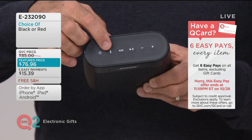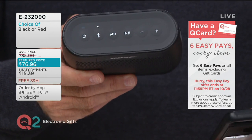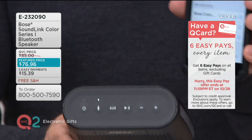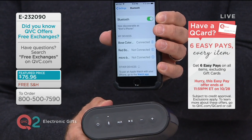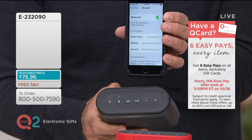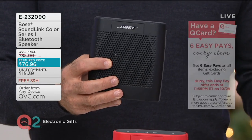Then this little button right here is going to blink, and when it blinks, that's a good thing — what it's going to do is look for your phone. Inside your phone you're going to see Bluetooth. Here's Bluetooth on an iPhone — it's turned on. You can see three different Bose devices that normally connect. And Sean and I can connect both of our phones at the same time, so we can go back and forth — a little bossa nova, then a little Christmas music.